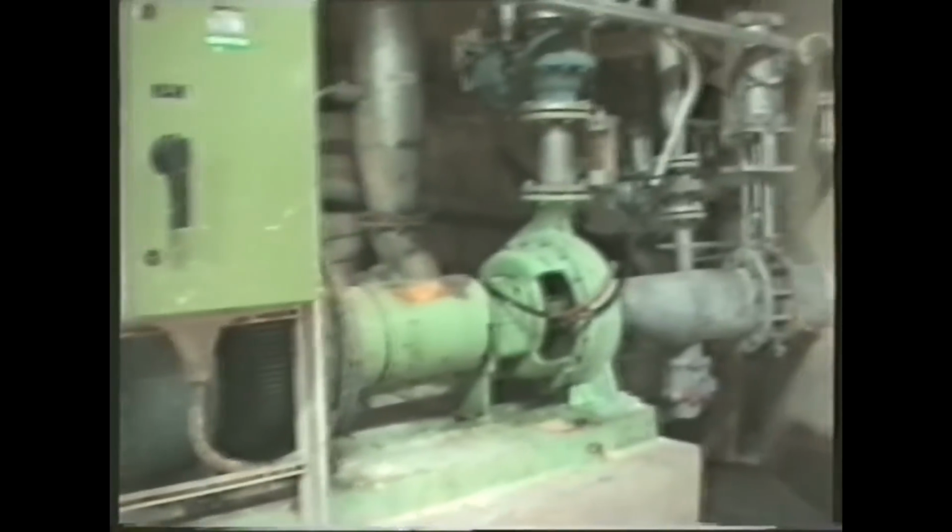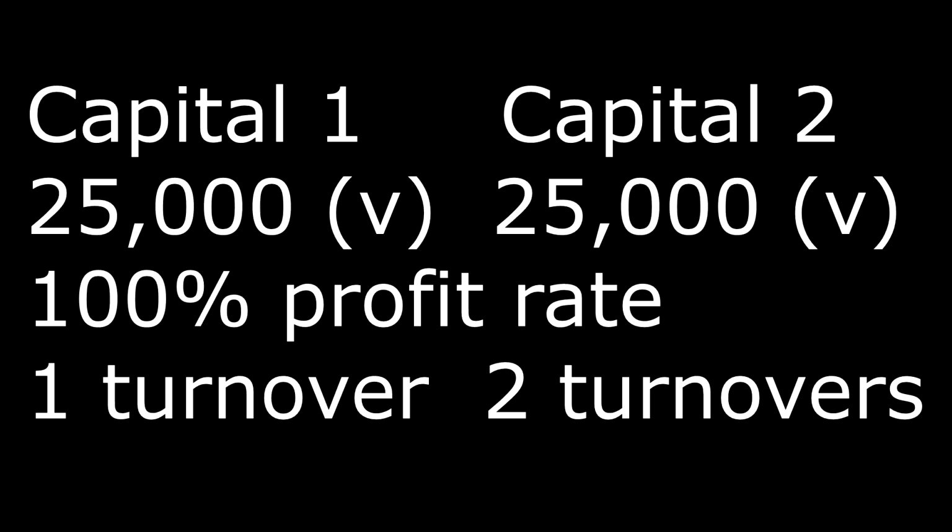So let's take two capitals as examples. Both of them have variable capital of $25,000 and the rate of surplus value is 100% each. So let's suppose that one of them is turned over once per year, whereas the other one gets turned over twice a year. This means that the owner of the second capital, though he possesses the same amount of money, is able to hire and exploit during 1 year twice as many workers as the owner of the first one, and at the end of the year, therefore, the first capitalist will have 25,000 of surplus and the second one will have 50,000. Now, this is because the starting capital was 25,000 and the rate of profit was 100%. So they both still have the starting capital of 25,000, but on top of that they have the surplus. One of them has 25k, the other one has 50k.